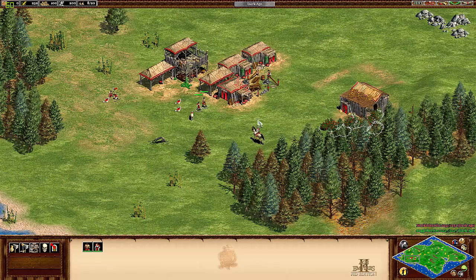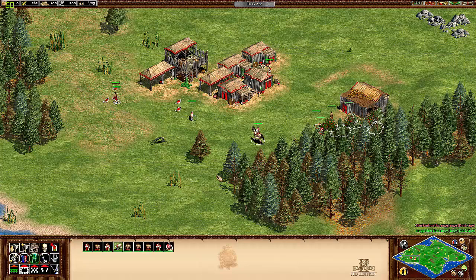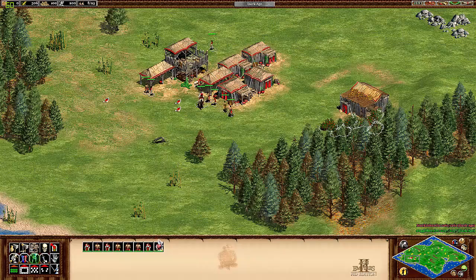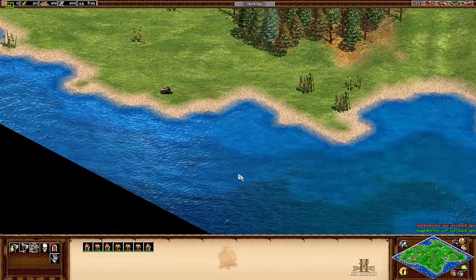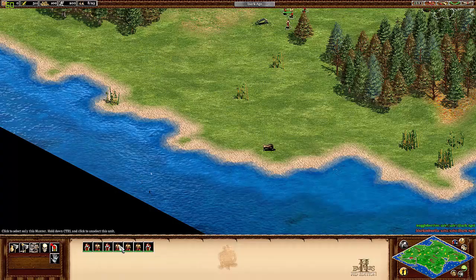If you can, grab 5 villagers and bring them by your town center. I got 4. Just grab all the villagers you have. Now usually, what you do is take 1 villager and send him out to your boar. There should be a boar around you somewhere. There is. Okay, send a villager out to that boar.